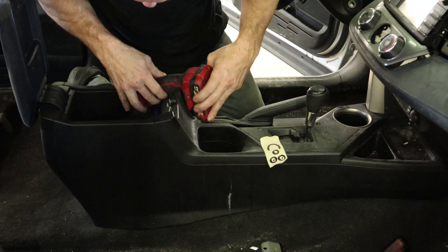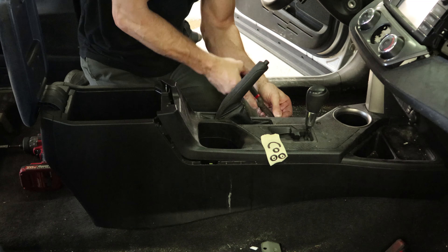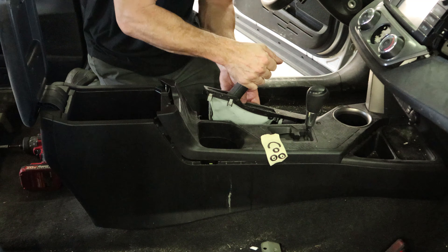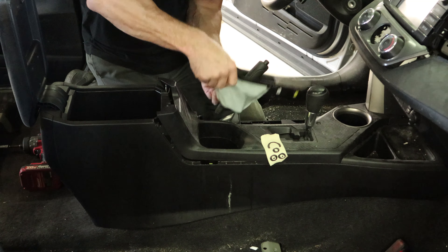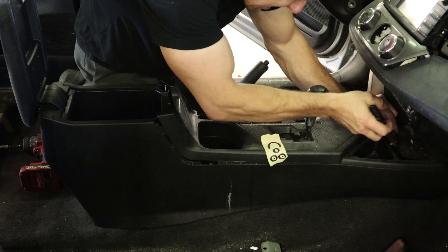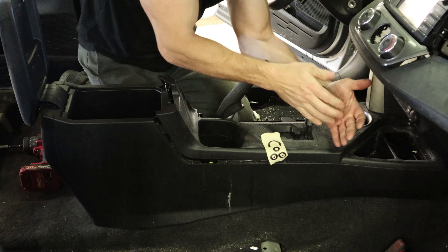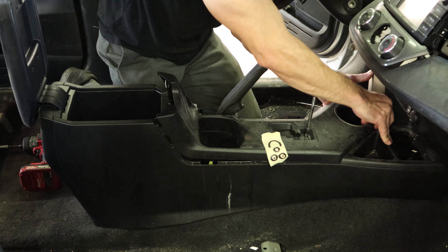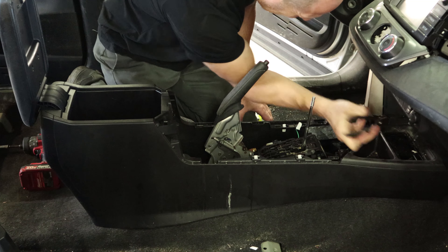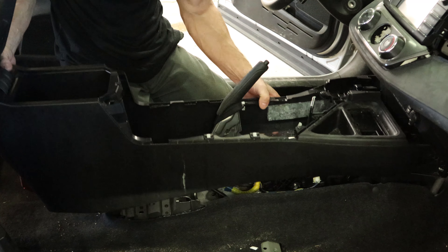Now I take out our console. I really need an extension to make this easier — I should probably go get one that's about two feet long. A couple bolts in the bottom, the top lifts up. Pull the part around the emergency brake out, it just clips in — and it's also held in with coffee and pop. I'll take the boot out that's holding lots of graham crackers and other delicious things. There's a little coin tray up in the front, pop that out — there's a screw underneath it. Now you can remove the shifter knob, it just spins off. Take the top of the console off, there's one plug on it. Disconnect that plug.